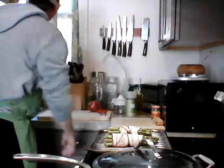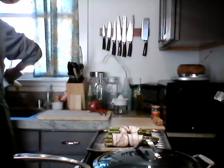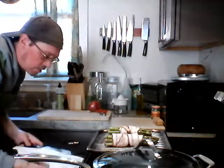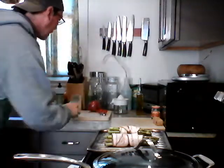Okay, we got everything ready. So we're going to just wash off the knife real fast. Oh, perfect. Still need to wash off the knife. Give it a good rinse on one side. Good scrubbing on the other side as well. Clean it off. Then we have ourselves a clean knife, which we're going to use for the rest of the cooking class. I really like these knives. If you ever want to know where I got them, I'm more than willing to let you know.